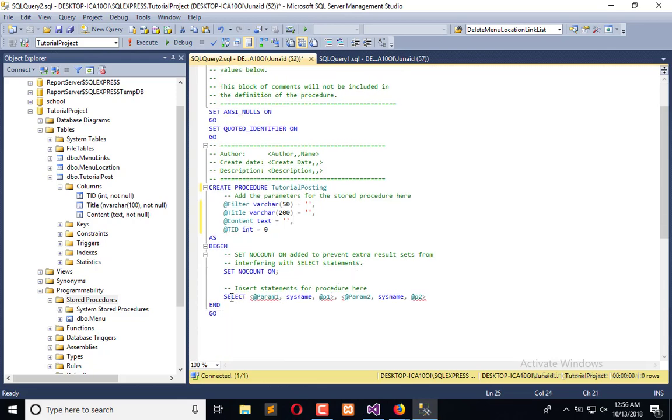Now here what we will say: if this filter is equal to insert, then begin, and from here the record starts to be inserted as insert into our tutorial table, tutorial post.